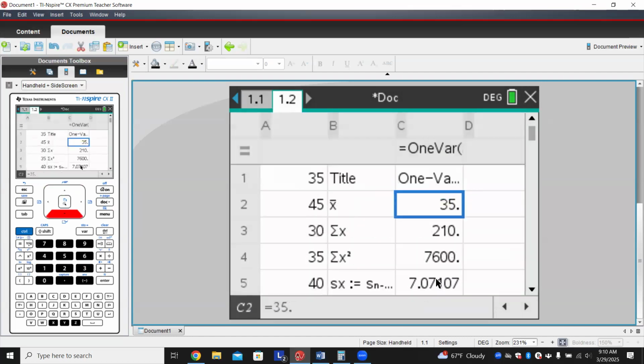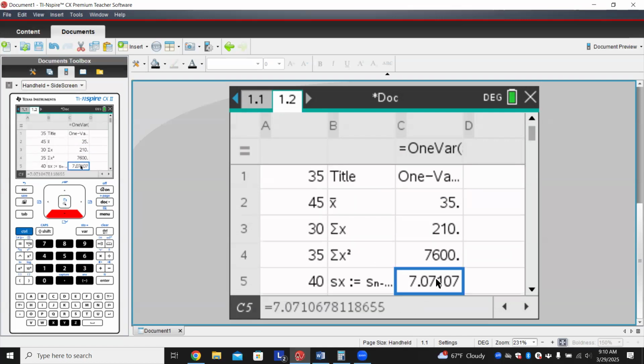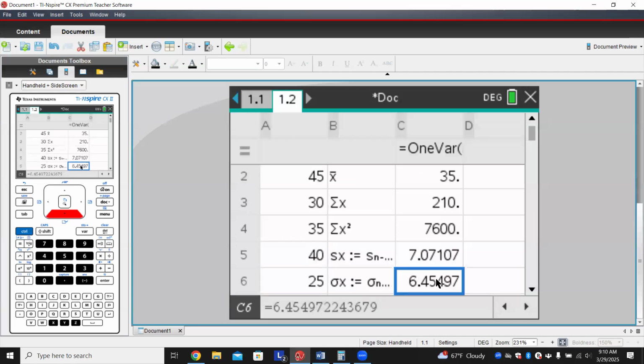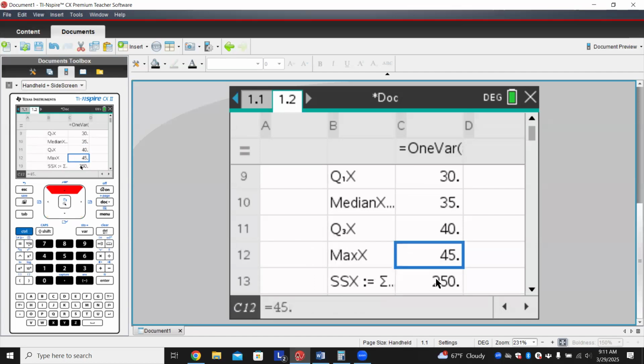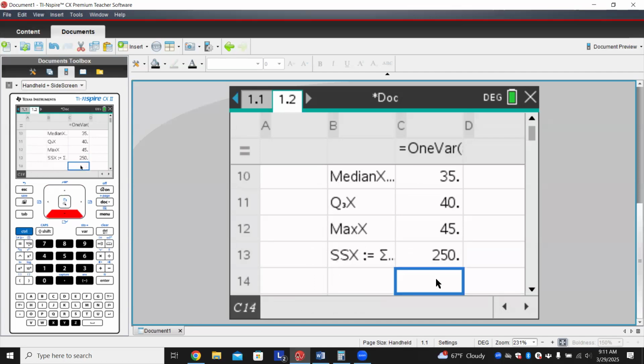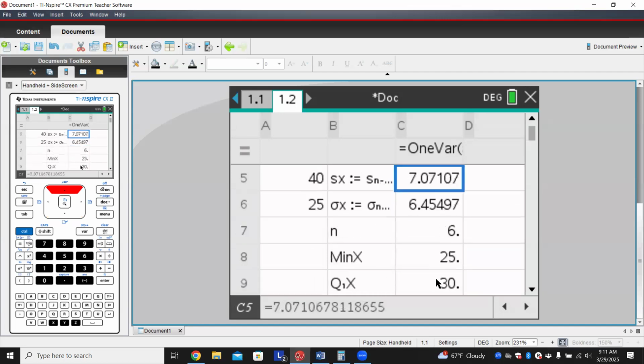And again, we can see our data. The average again was 35. We've already calculated that. It gives us these quick samples if we wanted to use the quick way. And again, notice SX, this is the sample standard deviation versus the population standard deviation, but we know this is a sample. Gives us our N minimum. Again, I'll talk about the quartiles. Gives us the median, the max. Again, remember, we can use the minimum and max to either find range or mid-range. And then gives us that total had we done this by hand to divide that by 5. So therefore, that's the number that we were looking at, which is the 7.1. Again, we were going to round to 1 decimal place.